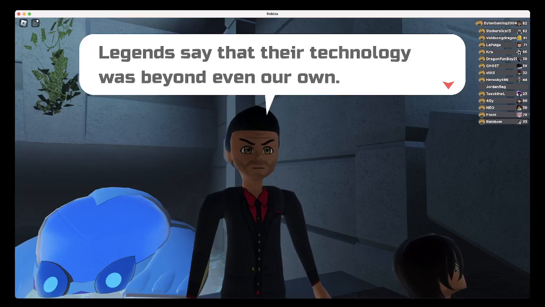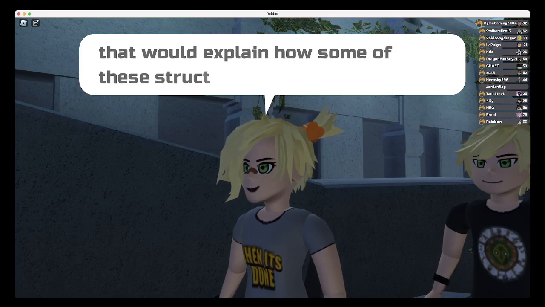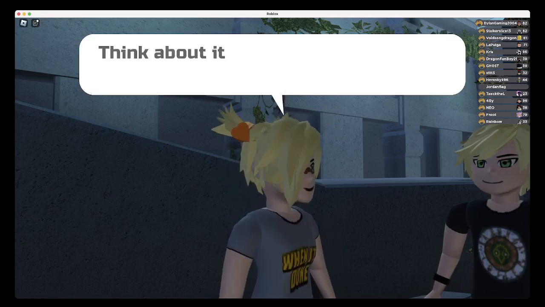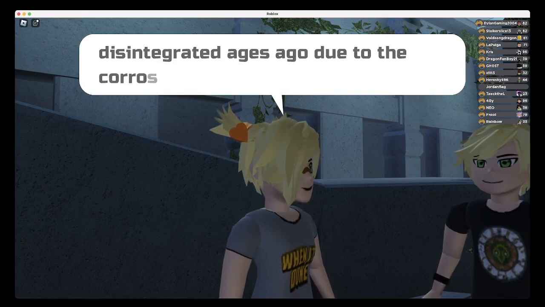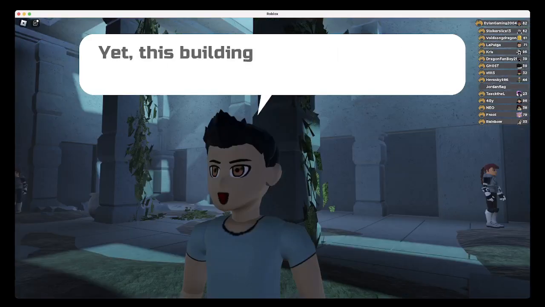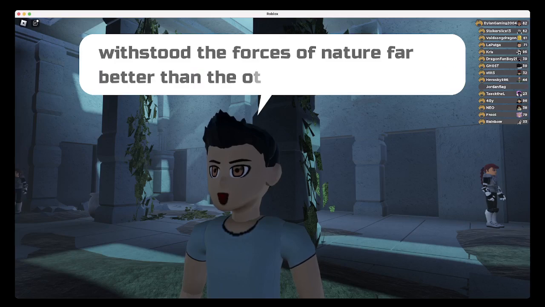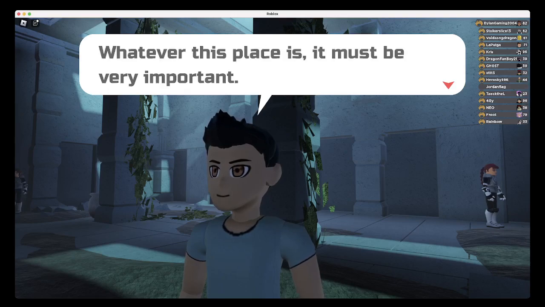Legends say that there is technology beyond even our own. If their technology was so advanced, that would explain how some of these structures have survived underwater for so long without eroding. Think about it. Modern structures would have disintegrated ages ago due to corrosive forces of the ocean. Yet this building in particular has withstood the forces of nature far better than the structures we passed on the way here. Whatever this place is, it must be very important.